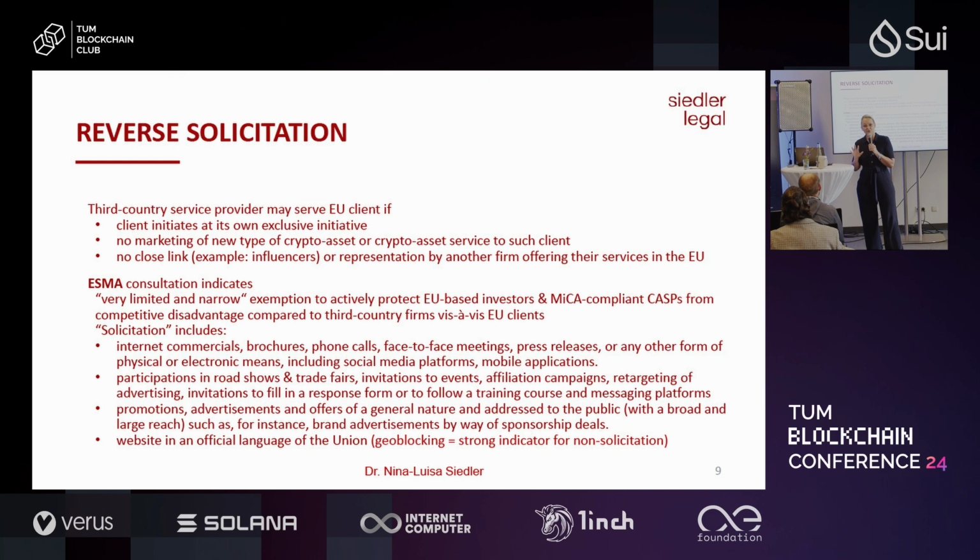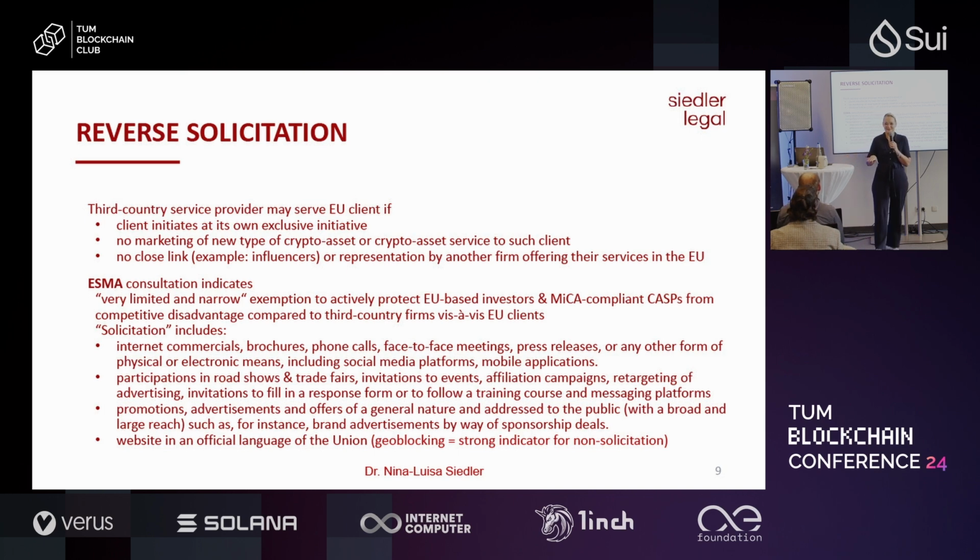The offeror section is basically copy and paste from the prospectus regulation. The prospectus regulation does not include any express reverse solicitation rule. The service provider section is basically copy and paste from MiFID, and there you find nearly the identical reverse solicitation exemption as now also in MiCAR. So the fact that there is only an express reverse solicitation provision for service providers and none for offerors has historical roots and was not meant to say that reverse solicitation is not available for offerors.